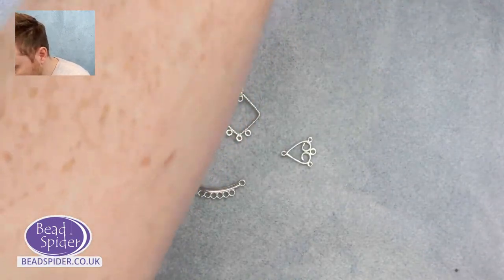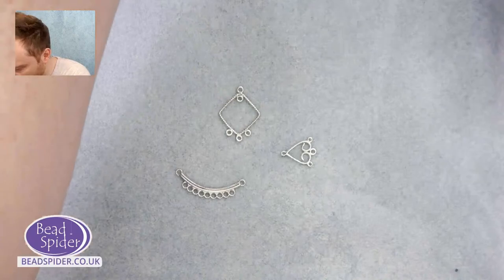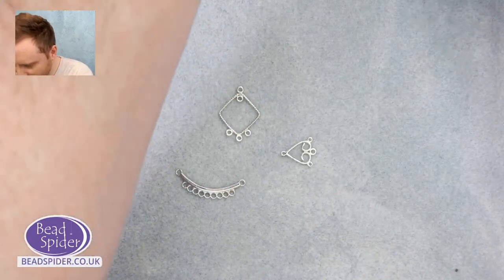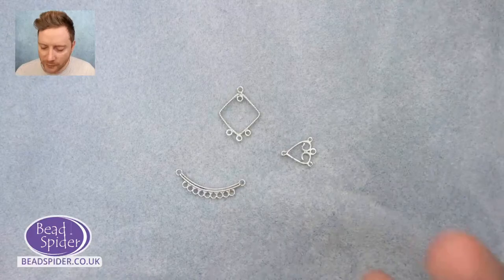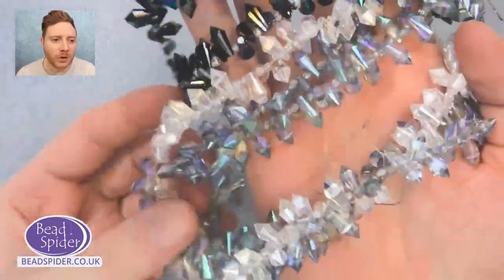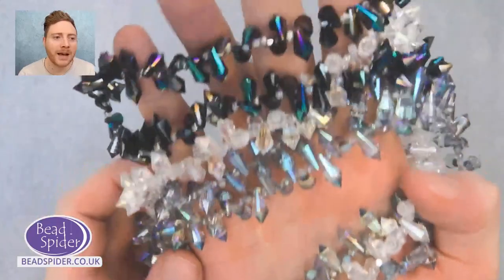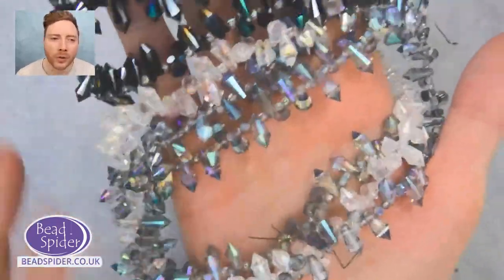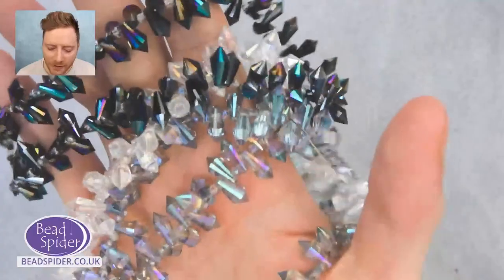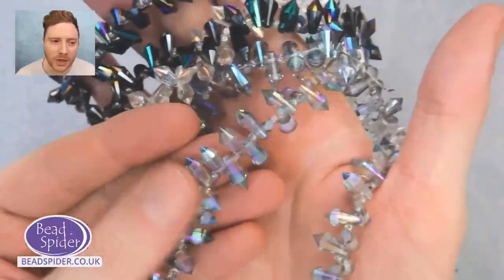But I'm also going to use some really, really gorgeous little crystals that we've got. I'm going to use some 3mm Czech glass, of course, because we're doing our bundle. But yeah, if we have a look, I've got these gorgeous little crystal drops. Look how absolutely sparkly they are. Andrew is just in the process of getting them up onto the website, so they will be up and available very, very shortly if you want to get some of these. But I'll show you how we can use them.